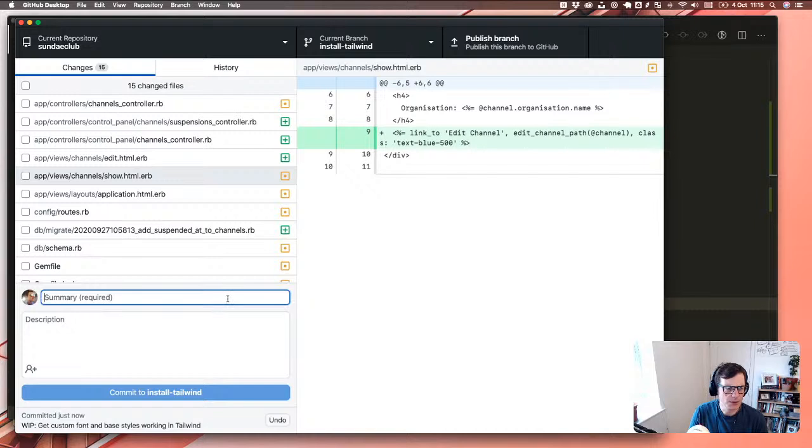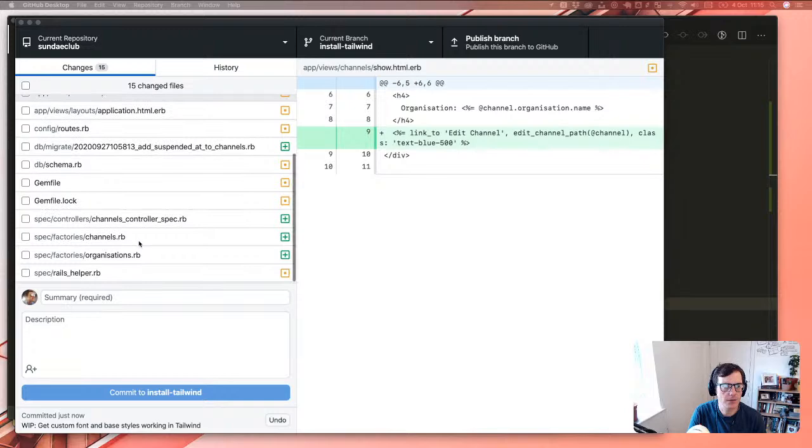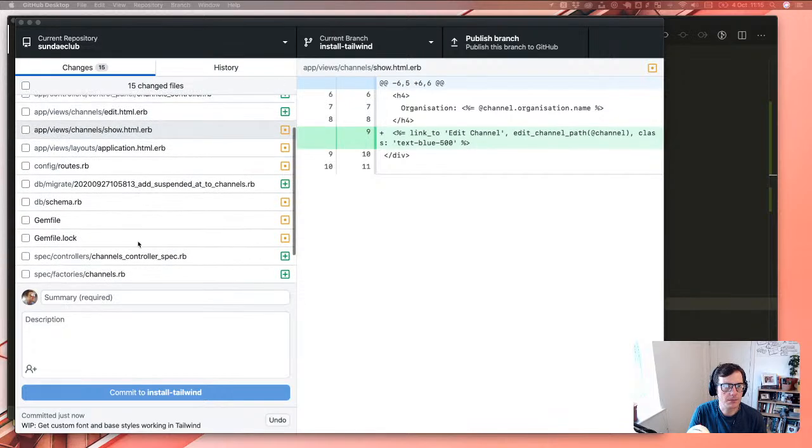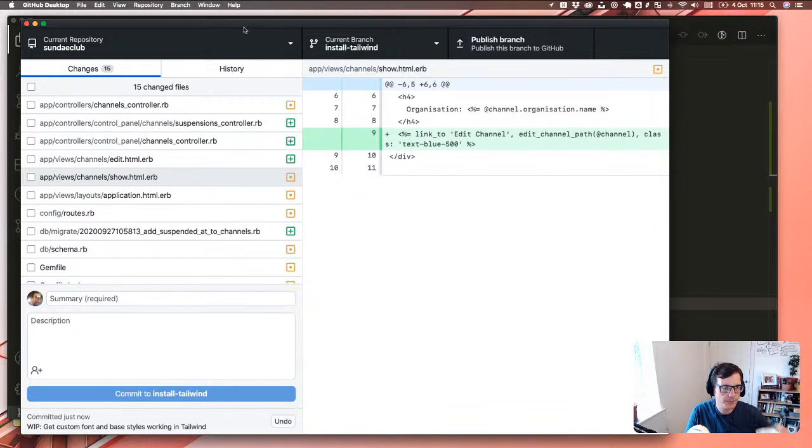Okay. You also don't get any line length restrictions in here, which is kind of annoying. Would I expect to see that? Okay.